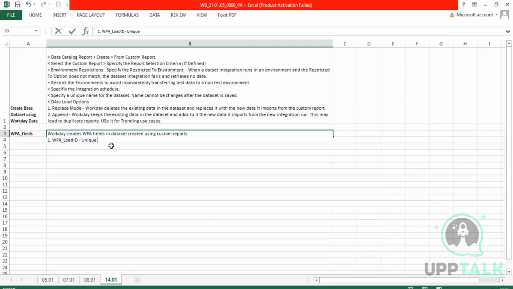So WPA load ID is the unique identifier of the integration run used to load that particular record, and the WPA load timestamp, so self-explanatory, is the time of the integration run that loaded that particular record.